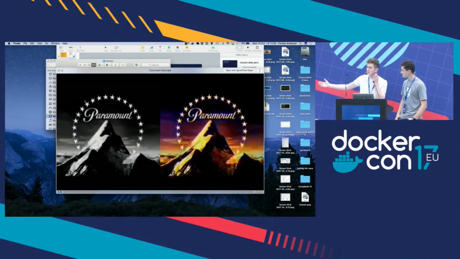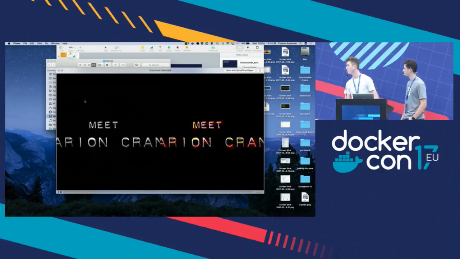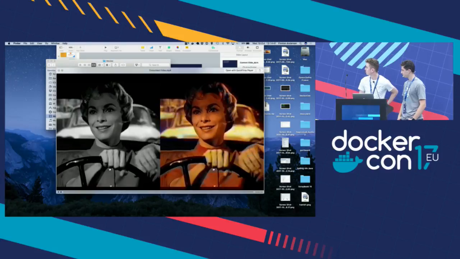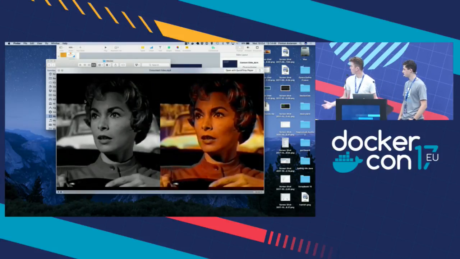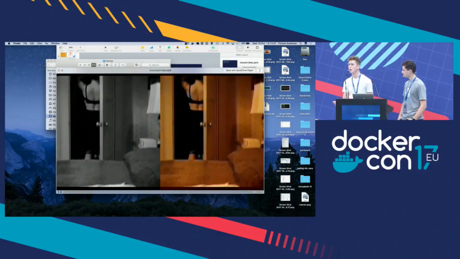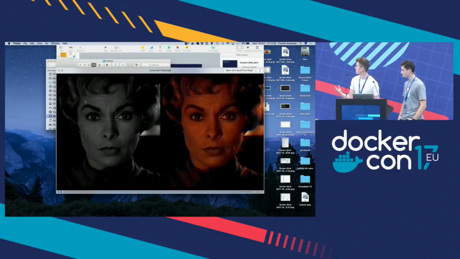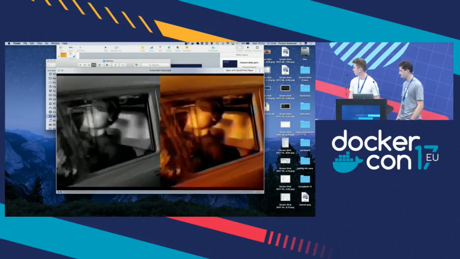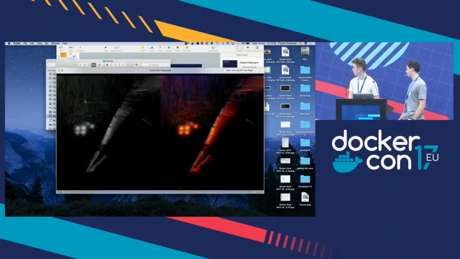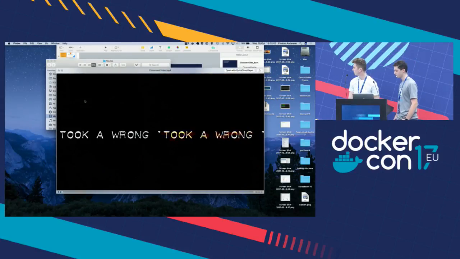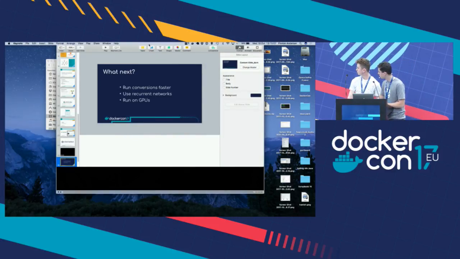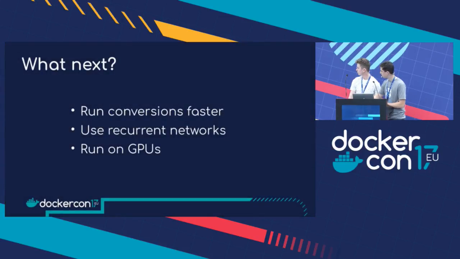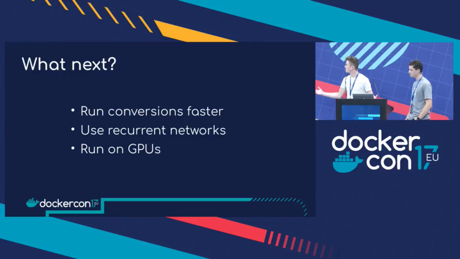Yeah, so this is part of a colorized trailer for Alfred Hitchcock's Psycho. We took over 5,000 frames of the trailer, and we colorized each one of them independently. Then we stitched them back together again to create the trailer, which we can see from here. So, how do we go back? Okay, so we can see that the output is good, but it could be better.